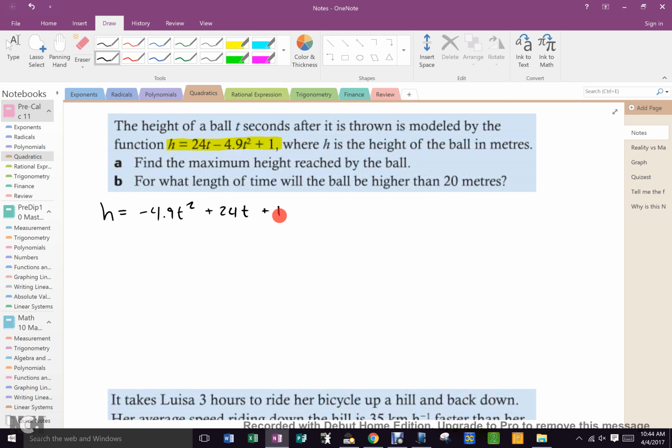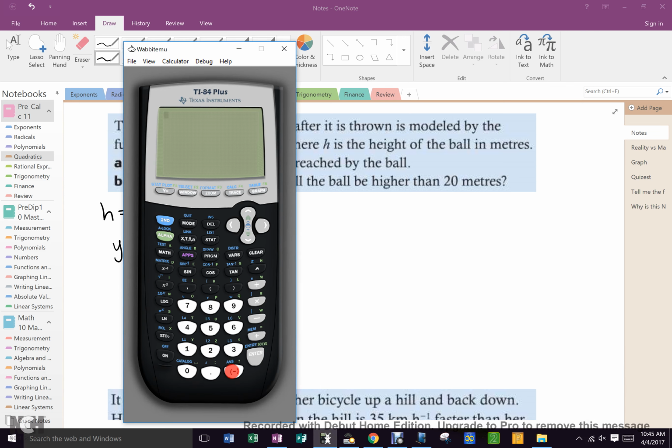So when it looks like this, we're going to go straight to our calculator. Can I put that into my calculator? Yeah. So when I go to my calculator, I go to Y1 and I enter this. How are you going to screw up entering it? You're going to screw up that negative sign. Is it that or minus? It's this one. So we go into Y, we clear out our old one, negative 4.9.